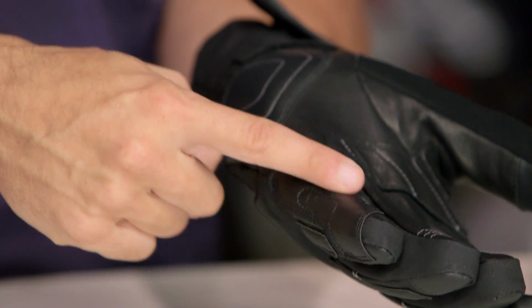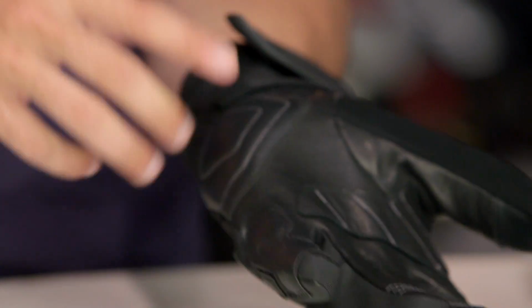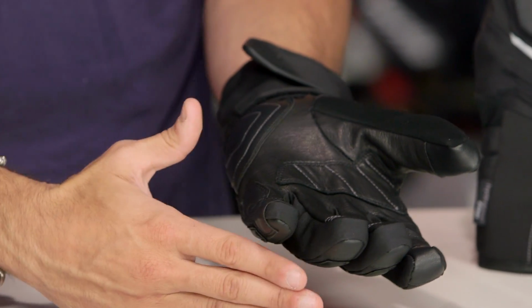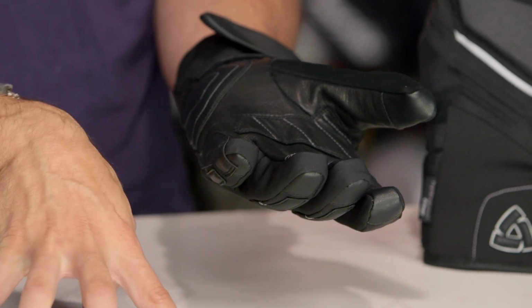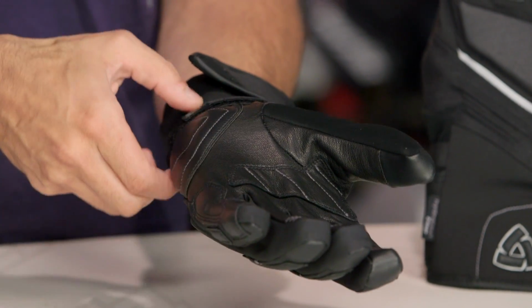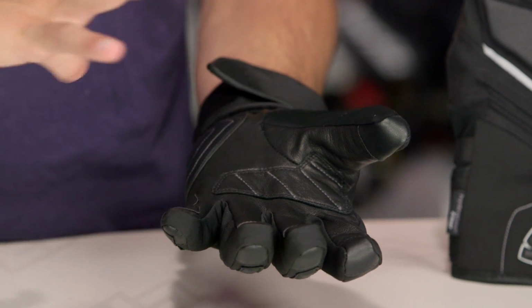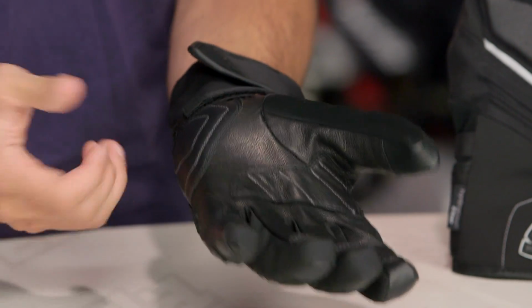Now the outside of the hand, again, we're coming in around $100. This is synthetic leather and it doesn't go all the way down. I always like to see beefier protection up the outside of the hand, but you're making that trade-off around the $100 mark. You will start to see, though, as you move up the food chain, starting with that Sirius and working your way up, remember it's the Pegasus for the ladies, that you're going to see that great seam capture and full leather throughout. That is that big difference when you move into the higher-end REV'IT gloves. See full cow hide or goat hide throughout, and they beef up the protection.